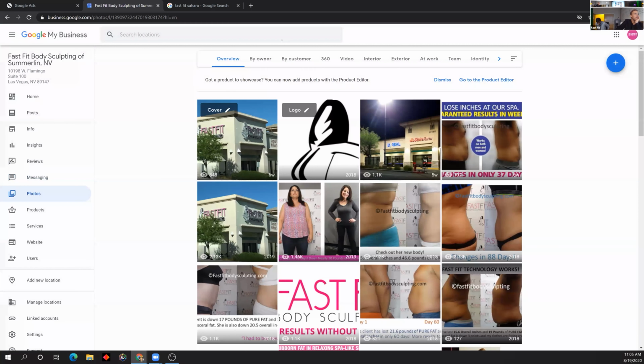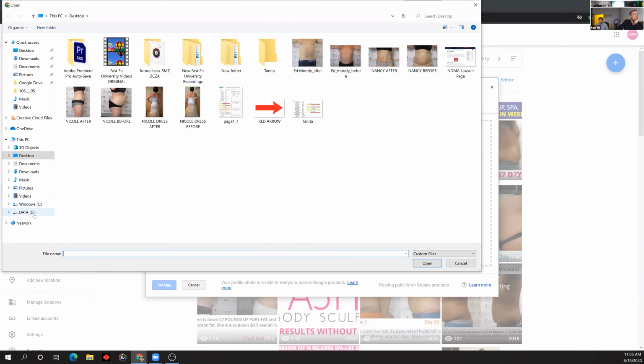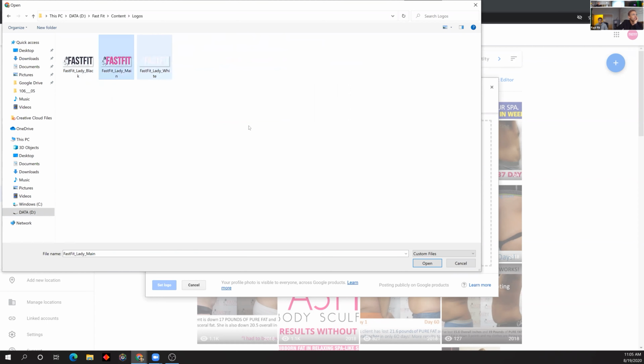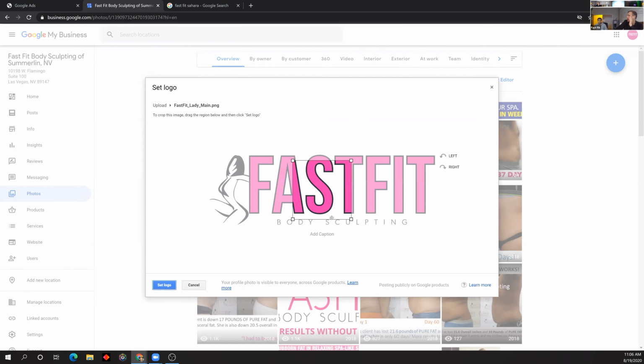Photos. So I've tried to come in and update everything the best I can, but this is broken out by category. The top two it gives you are cover and logo. This logo is an old logo, so I'm going to add the proper logo just to show you how it works. I'm going to select my photo. I know this stuff is mundane, but I just want to go through it to make sure. Okay, so it's a square. So I got to set up a square formatted logo. Inside Canva. Just kidding. Inside Adobe Illustrator.